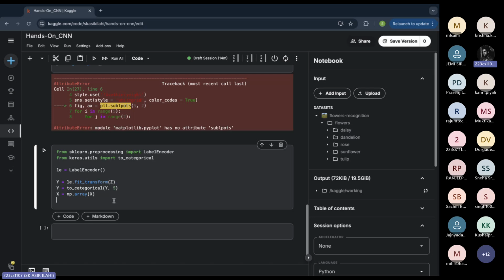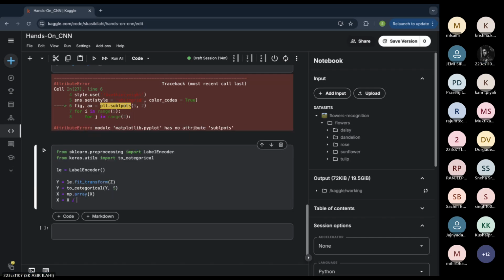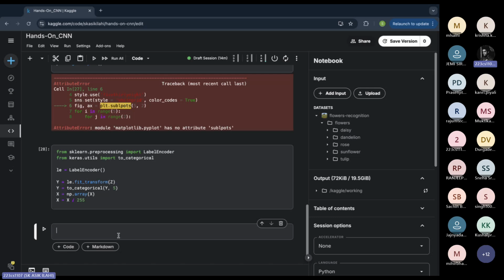So for that reason, we will just transform it into a numpy array. So encoding the dataset is done.